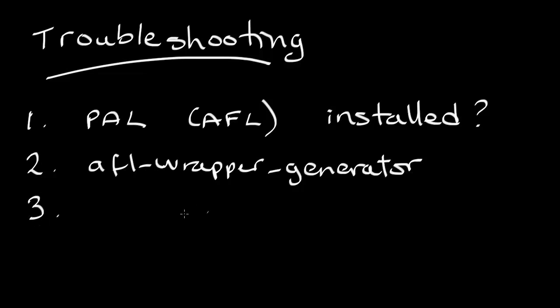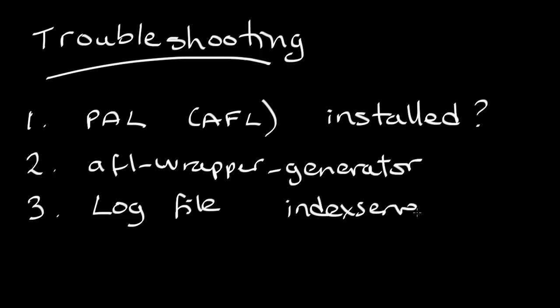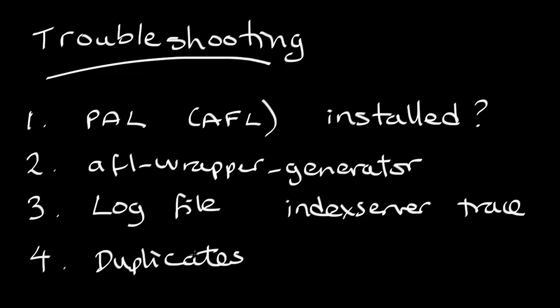The third area is, if maybe there are syntax errors or something like that, to look at the log file, which actually we'll see is in a trace. It's the index server trace. And fourth, something that happens quite often, if you've got code and you want to rerun it, you want to recreate a procedure that's existing, you may have some duplicate procedures and duplicate table types. So you need to learn how to make sure that you get rid of any duplicates if you want to recreate something with the same name.